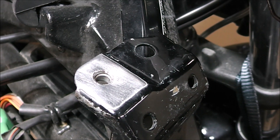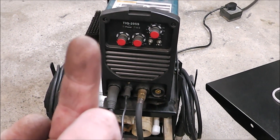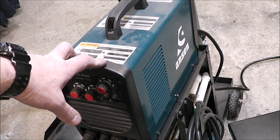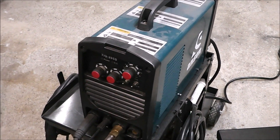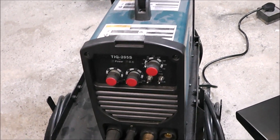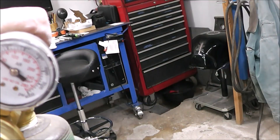Now that we've got our hole all prepped, we need to get the welder set up. For this repair I'm going to be using my Anson TIG 205 — this is an awesome welder for this. I'll put links up above to the review. I had a little bit of issues with some fittings leaking inside the machine, which seems common for budget machines, but it's a high frequency start TIG welder and a very nice unit. I use it primarily for TIG welding but you can stick weld with it — I prefer my Blue Demon for stick. Turn on the gas — just about a full bottle.